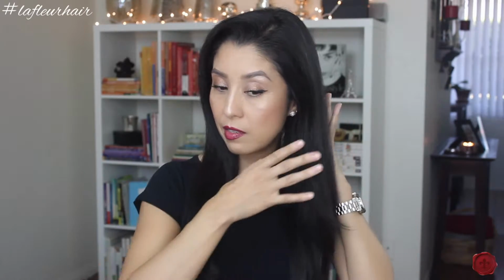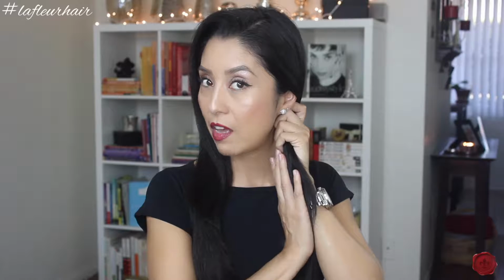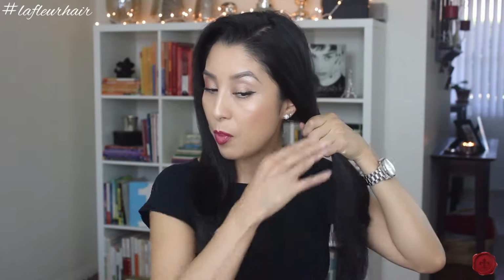The next step is to go ahead and divide your hair in half. Now, if you notice, I'm not using a comb to make the part even. I'm just kind of feeling the thickness of each section of hair to determine if that's enough hair on both sides. So once that is completed, go ahead and decide if you want to start with your right or your left. I'm actually going to start with my left-hand side, which is your right side, and grab one small rubber band, and you're going to make a ponytail.